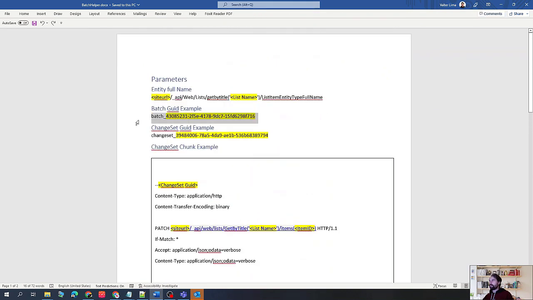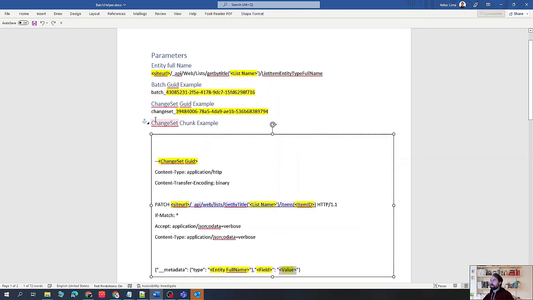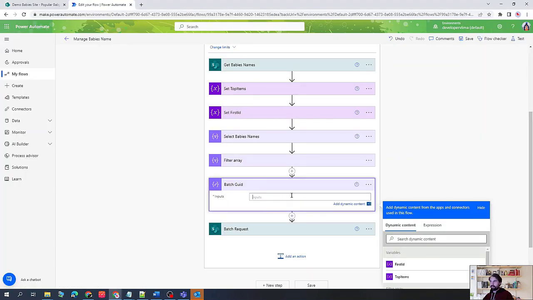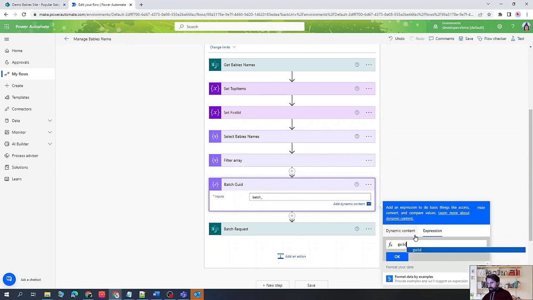Okay. I will replace this width with the width function.